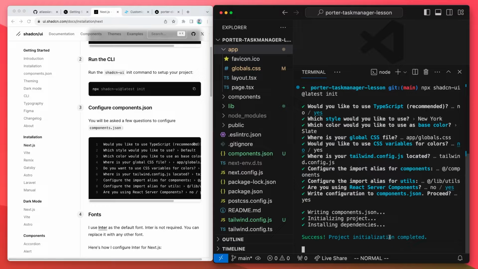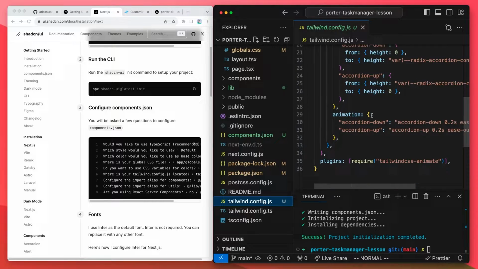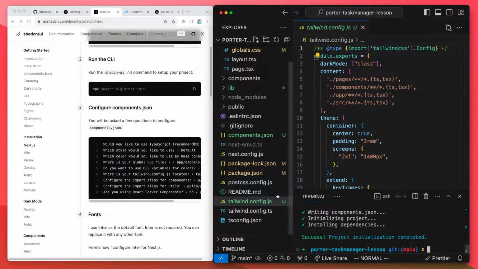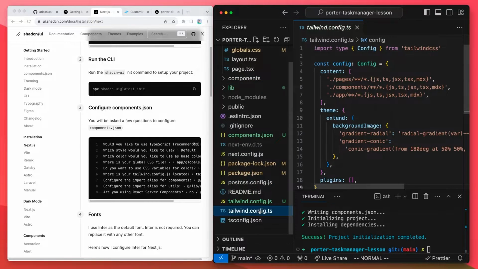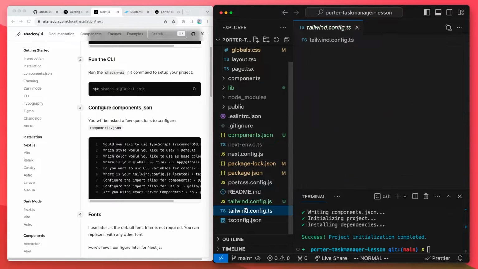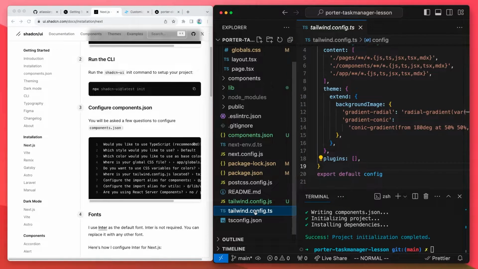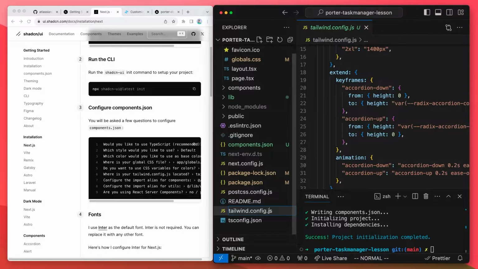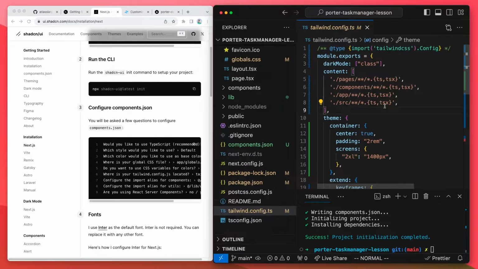Okay, so we needed to say yes at the end of the day so that everything that we said in the configuration is going to be applied. Once we do that, you can see that we now have this tailwind.config.js, which contains configuration for the components that we're going to be using with this library. Of course, we already had a config file, and this one is just extending that functionality. So what I can do here is maybe just delete the one we had already. I'm going to move that to the trash and then change this to be .ts, sorry, and we should be good to go. All right, let's hit save.